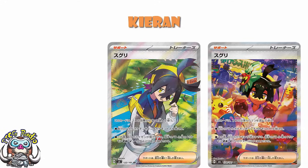But once again, the regular art is here as well, obviously. And once again, you can use this to see the difference between full arts and special art rares. Special illustration rares, we would call them. Japan goes special art rare. Because you see, they are the same card. They are very much the same card. And they've got the same character, but the style is not the same. Full arts are very much focused on the character with a bit of a background, and they look kind of cool. But special art rares are just something more.